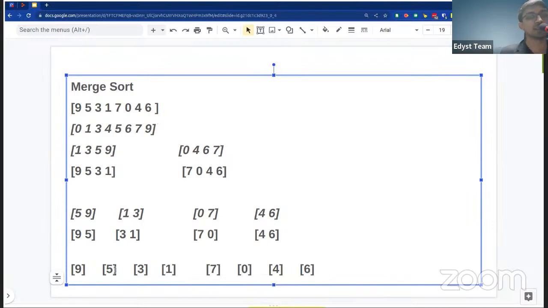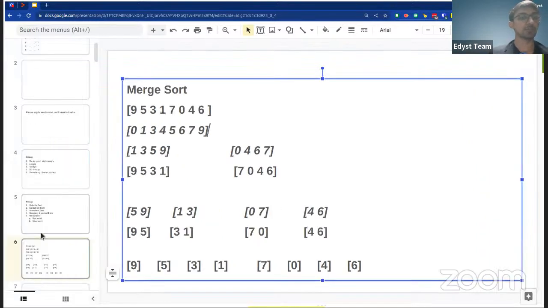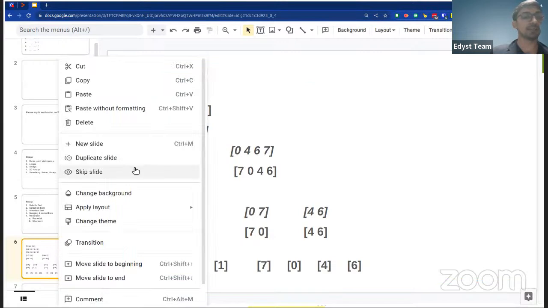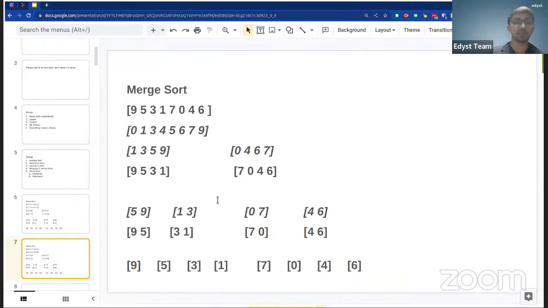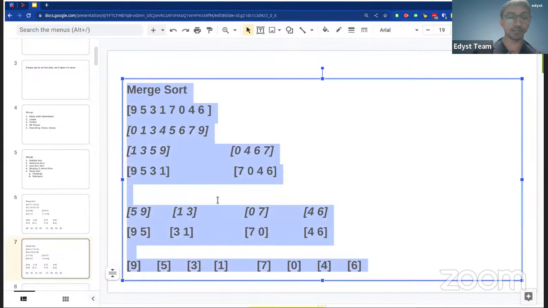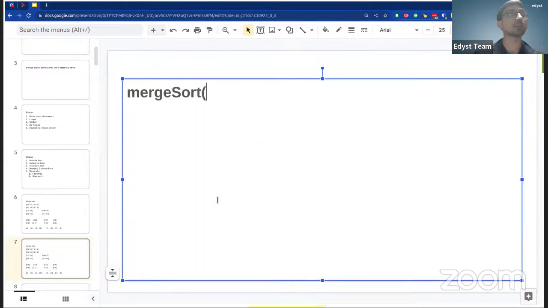Done, written everyone? Okay. Now let's try to write the logic of this. We'll try to write the logic and then we'll convert that to code. Let's say I'm writing a function merge sort of a particular array. Let's say that array is A. How am I doing merge sort? I'm saying divide the array A into two parts. When I divide array A into two parts, how do I do it?